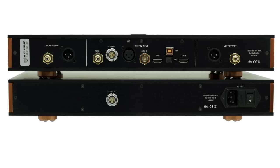Let's take a look at the rear of the Holo Audio May. We can see all the different inputs, outputs, and connections. There's the IEC inlet, fuse access, the power on/off button, and the DC input from the power supply unit with its dedicated cable. On the right and left we have balanced outputs — fully balanced circuit. There are two coaxial inputs, one BNC, two I2S inputs via HDMI, an excellent USB port, and the optical port.